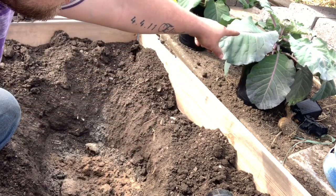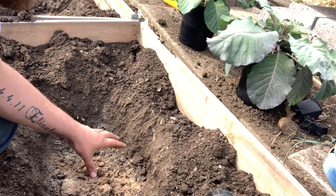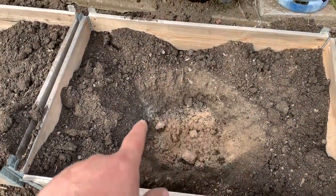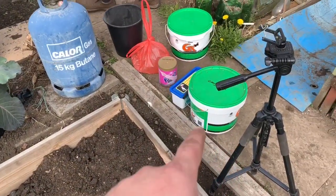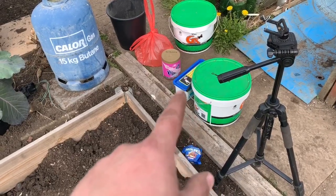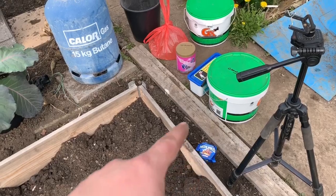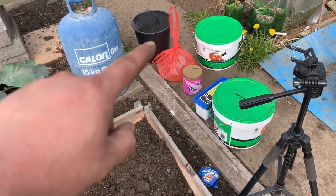Now what I'm going to do is get the cabbages out, sprinkle them with some mycorrhizae, then pop them in the ground here and just fill in around the edges. Okay, so that's the holes dug, the holes fed. I've got 6X pellets. I've got some Nutrimate. I've got blood, fish and bone. That wagon wheel's for me to be fed, and Vitax Q4 as well.